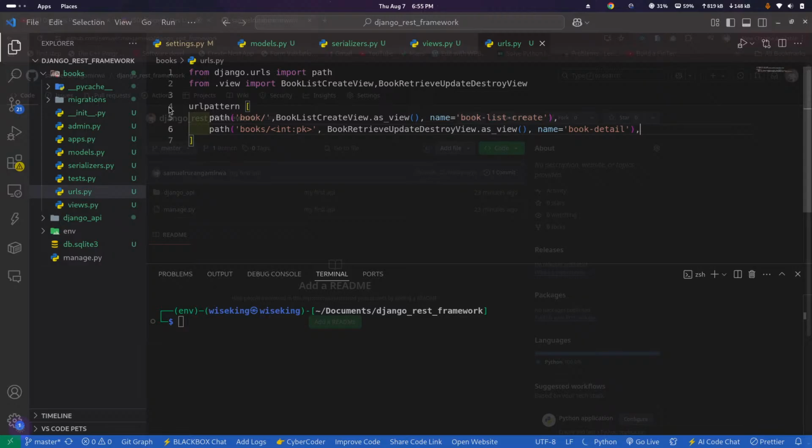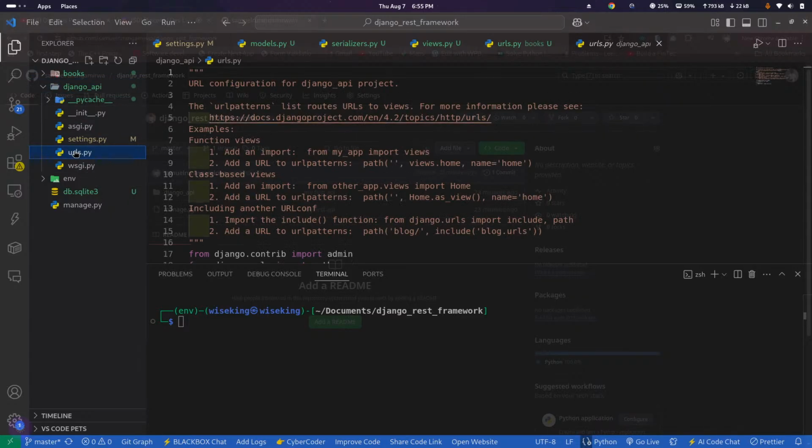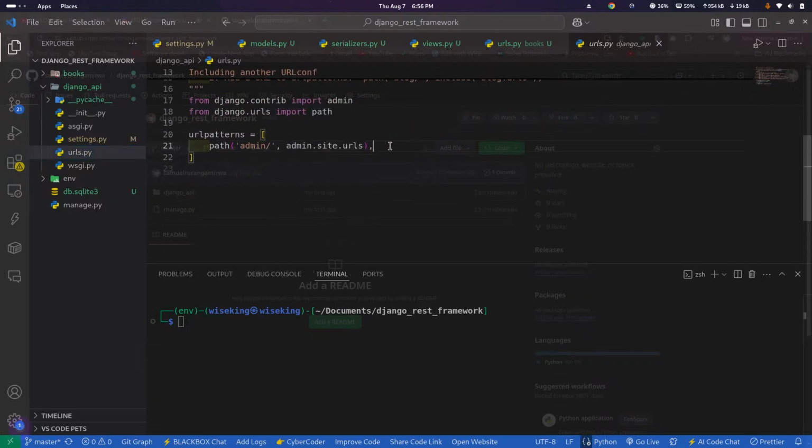Another thing, we need to make sure that our API can be accessible, and the API we will be mentioning right here. To be able to access our API, because right here we have created everything, you have to go into our main URL and make another path, and this path we have to make api, like this.